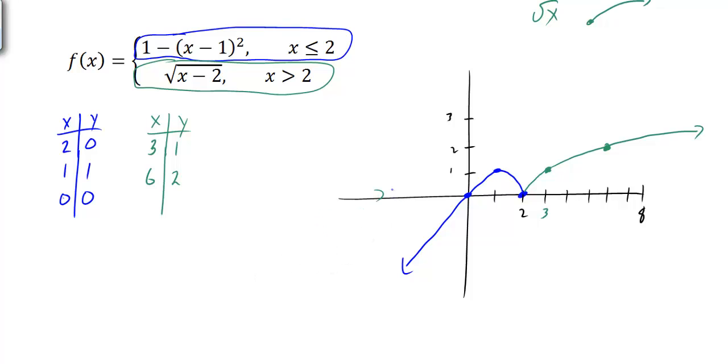Okay, so we need to be careful when looking at whether the number is included as part of the function or not. So this here is the graph of this piecewise function. As we trace along here for values that are less than or equal to 2, we end up with this parabola going down. But as soon as we hit greater than 2, we get the square root part going in this direction.